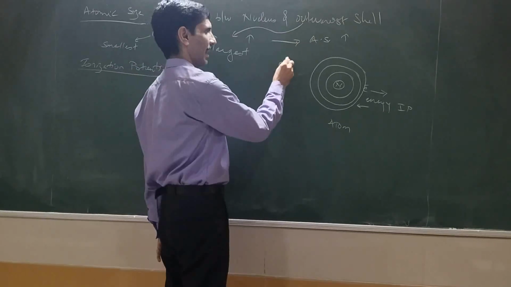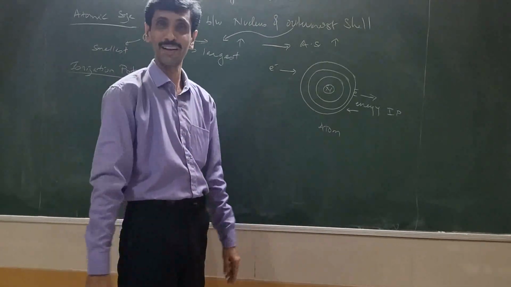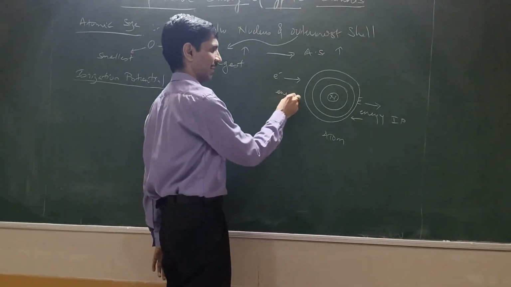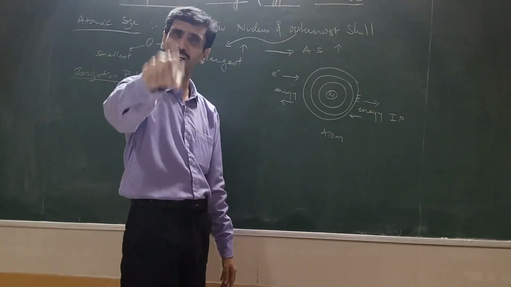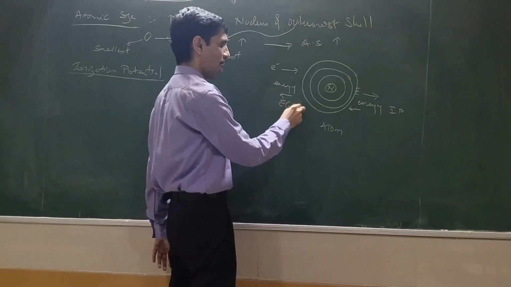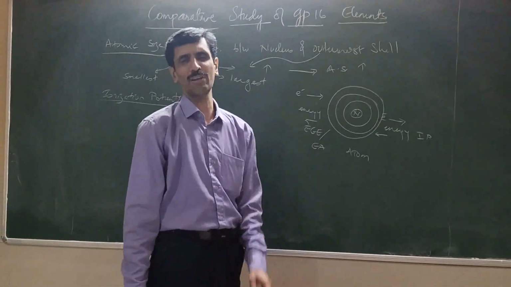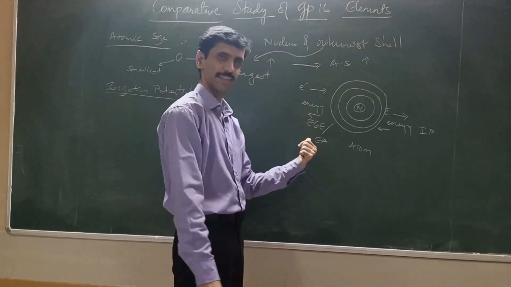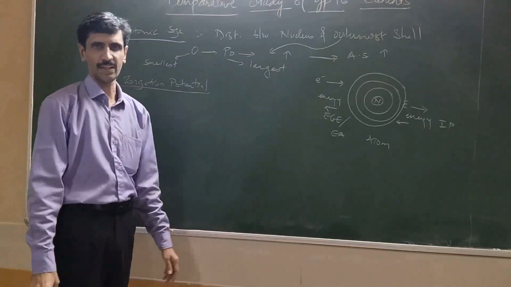Similarly, if the electron is coming in, that is the atom is accepting an electron, gaining an electron, then it is going to give away energy. So the energy is released. And this release of energy is called electron gain enthalpy, my dear friends. I call it EGE, or I also call it electron affinity, that is EA. So it's electron gain enthalpy, or what we call electron affinity. Now we go into ionization potential.